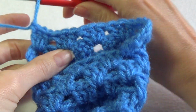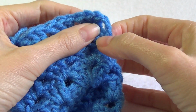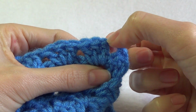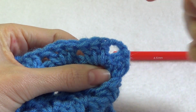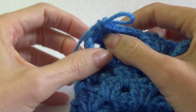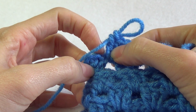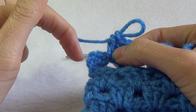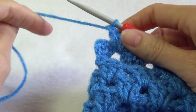So what we need to do is imitate what we did at the beginning of this row. And see how we've got 1 stitch by itself and then we've got a space, then we've got our 3. So we want to mirror image it down this way. So we've got 3, then we need a space, and then we need 1 stitch by itself. So what we need to do is double crochet into that end one there.